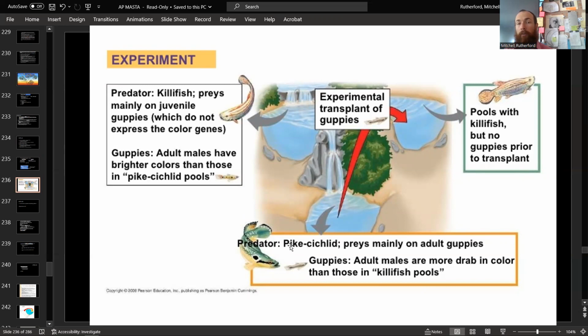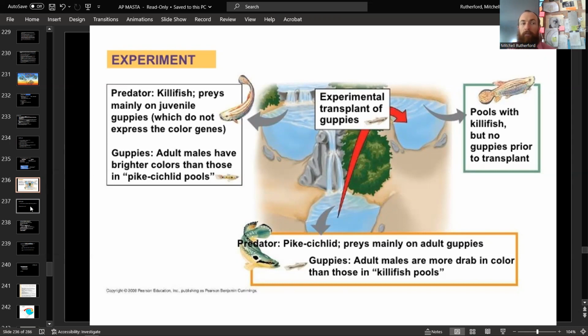But over here, the pike cichlid is going to be... So the basic thing that we're seeing here is that different environments have different predators. And if one predator is eating the babies, then the babies are not going to be very colorful. And if another environment is eating the adults, then the adults are not going to be very colorful. That's what it says. So if you move them to different spots, then all of a sudden the predators are going to be like, yoink, eat them all up. But separate environments have separate things.